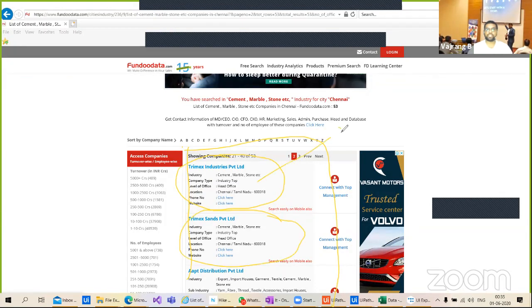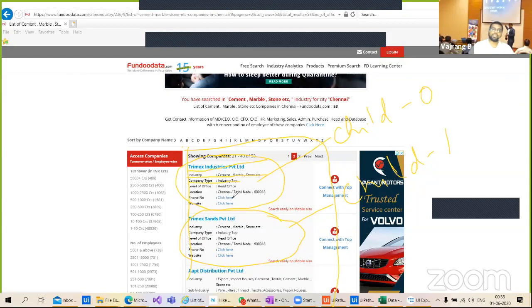So this is one child which is of index 0, and this is having a child which is of index 1. In the same way, we have different children. Now in this children, if we are able to focus this, then we can individually extract. For this child, get me the company name, and for this child, get me the industry, and for this company, get me the company type.